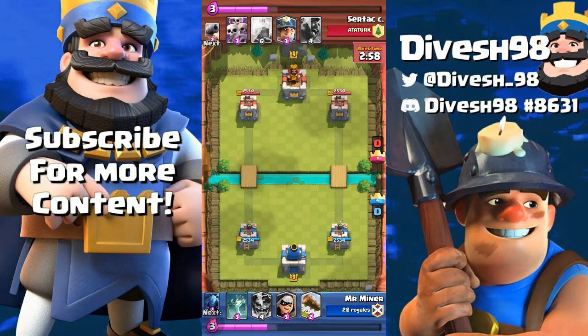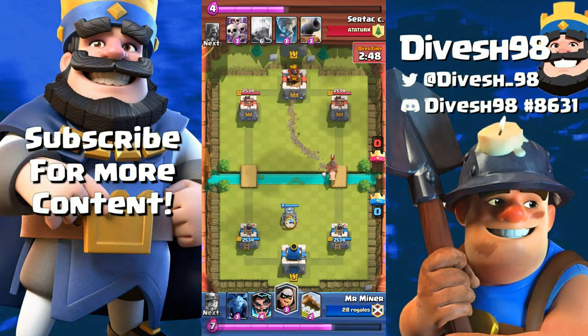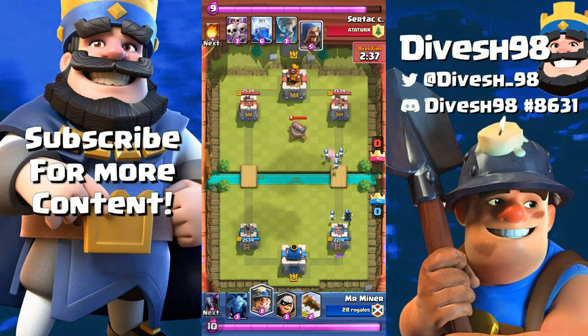So we're going to be playing our last match here for today's video, and we're going to be playing a Challenger 3 player named Sirtaxi, and he's got an aggressive hog and miner deck right now for us here, folks. The rest of his cards are going to be mainly for defense, like the tornado, wizard, skeleton army and cannon. All of that stuff is for just solid defense, and he's also got heavy spells in the form of the lightning and the fireball.